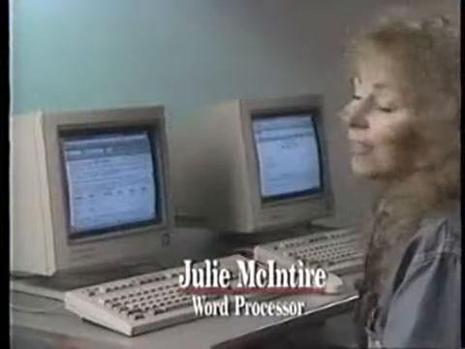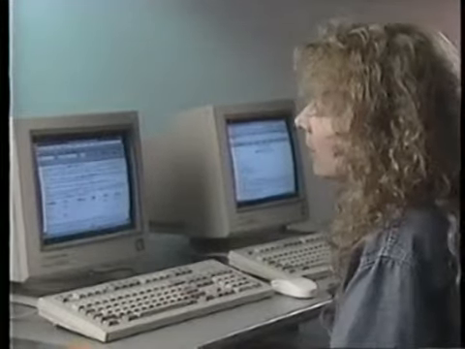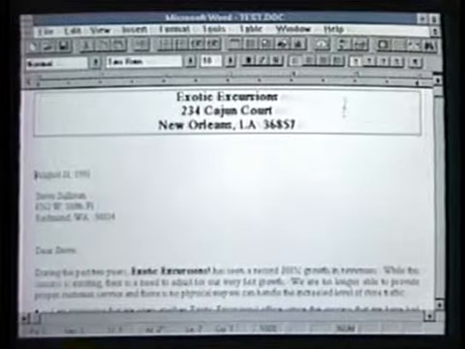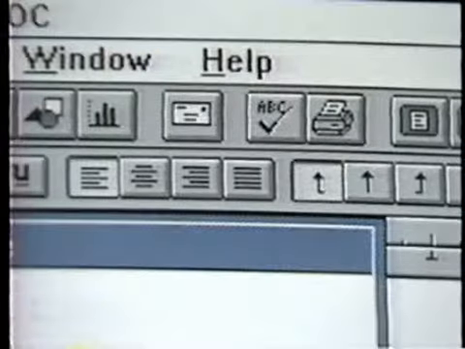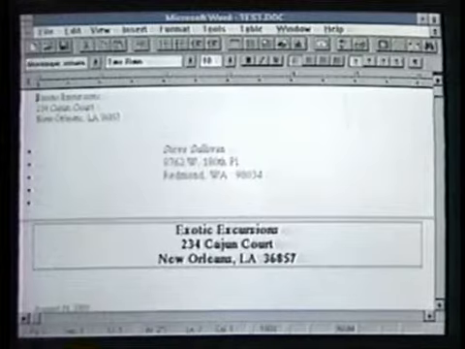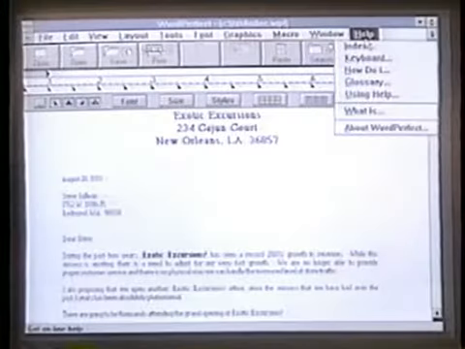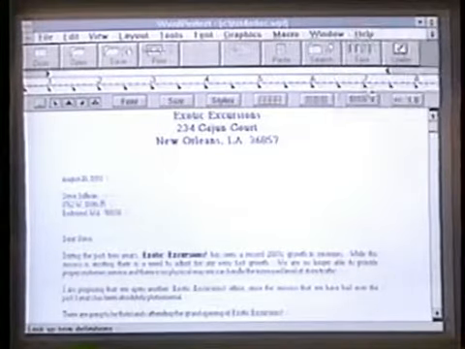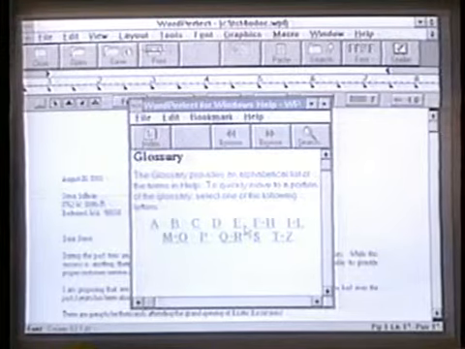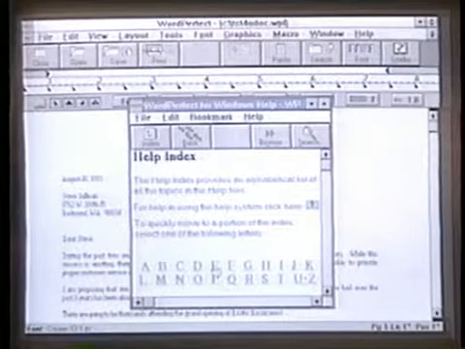At my previous job, we never did the envelopes on the computer. A friend of mine just showed me how to do them briefly, but we just typed them. So on here, I just hit the envelope thing, and then just added it to document. And that was it. Now, WordPerfect, I couldn't see anything about envelopes in any of the menu things or any of the topics. I went to glossary looking for envelopes, and I pressed E, but they didn't have any envelopes listed, so I went to index, and I pressed E.